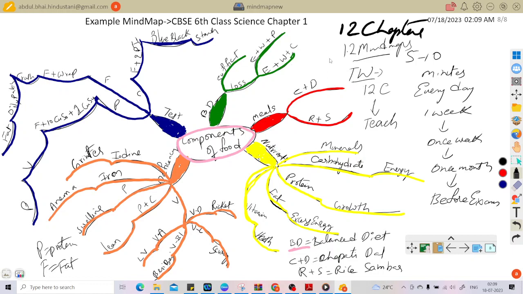So what you're doing is saving time by doing it as teamwork. If you can practice it, you're saving time, and at the same time you're saving your energy. You're remembering the things and the context easily, and then you're recalling it quickly. So that's the main advantage of mind maps.